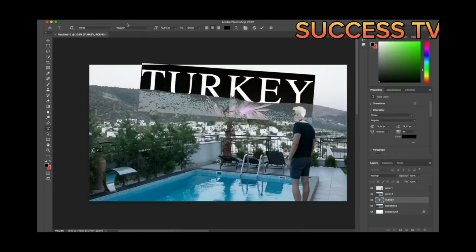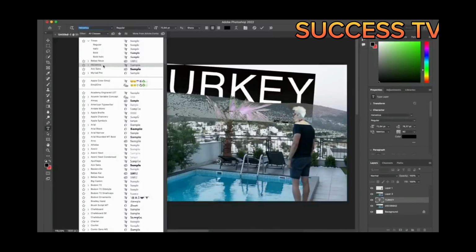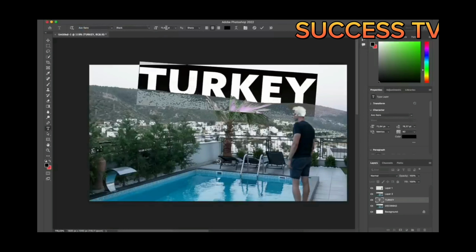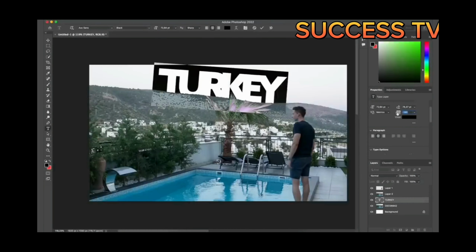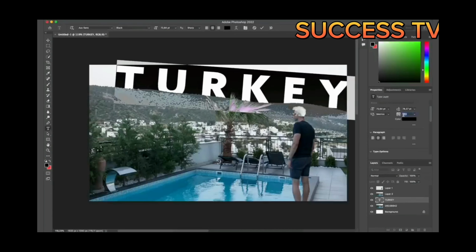If I want to, I can select it. I can go here to change the font to whatever I want to. For example, if I want it to be this font, I can just click that. I can also change the size of it here. If I go down here to properties, I can change many more things, including the amount of space between letters right here, or the amount of space between two lines, and so on. So you can do a lot of adjustments to your text.